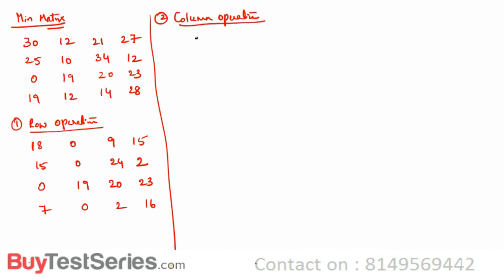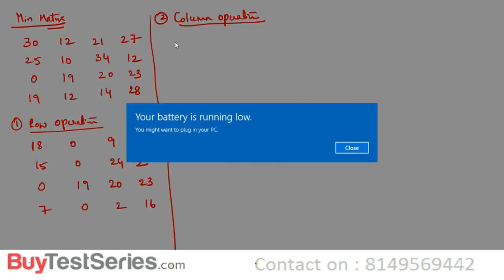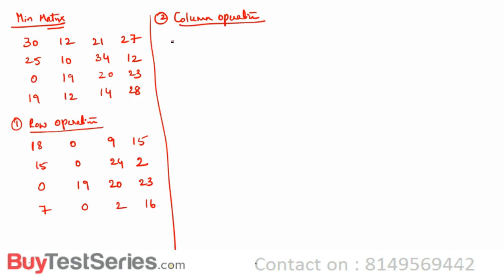What were the rules of column operation? Same. You select the least number from each and every column and then reduce it from the rest of the numbers in that column, correct? So in the first column you have 18, 15, 0, 7, which means it's going to get repeated: 18, 15, 0, 7. In the second column again 0 is there, so it will repeat. Third column, the least is 2, so it's going to be 7, 22, 18 and 0, right, Nana? Now let's look at the fourth column. The least is 2, so it will be 13, 0, 21, 14. Right, Nana? We are done with this.